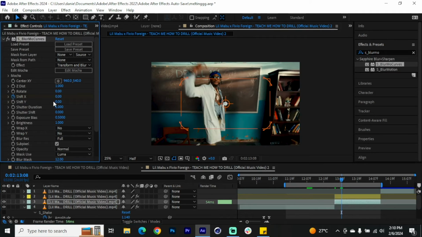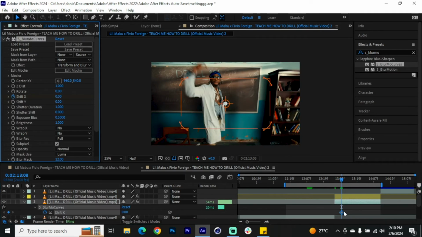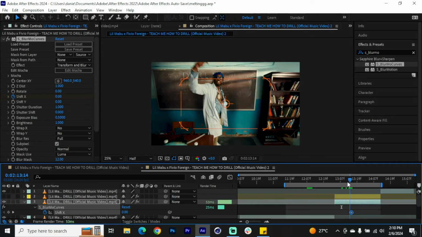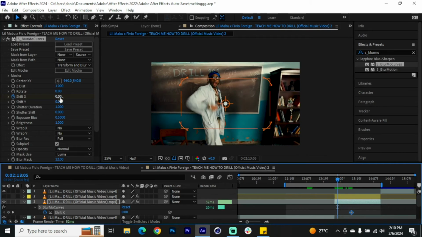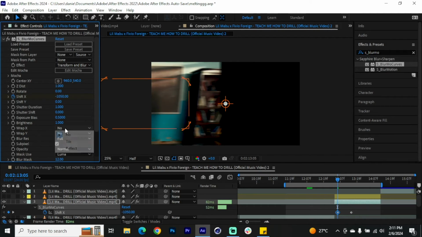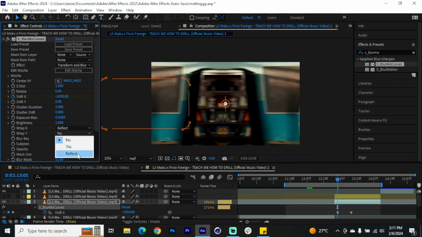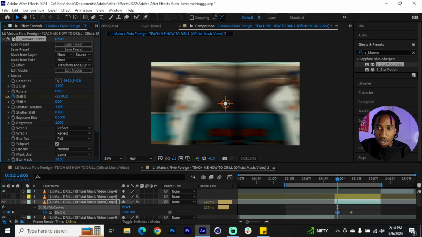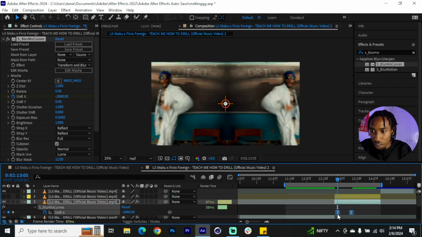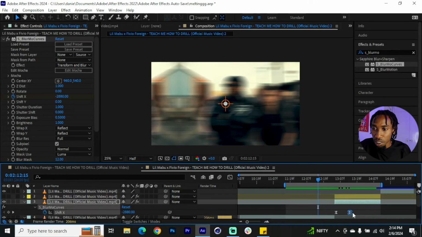Add a keyframe for Shift X, hit U so that I can see the keyframe. I will drag this keyframe to my right because this will be my eventual look, and then towards the beginning of the clip, shift it on this other side. But remember, we need to wrap X and Y on reflect. Take it to my left hand side instead of my right hand side. Put the keyframes on easy ease and squeeze them here, and then I'll space these out.